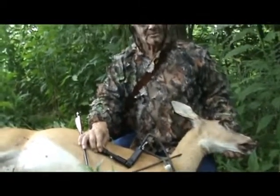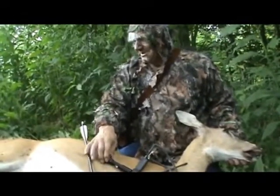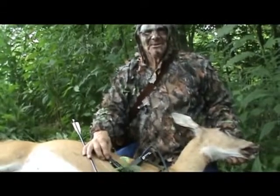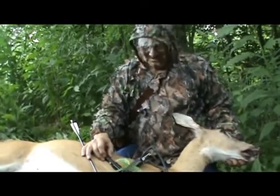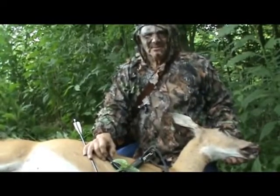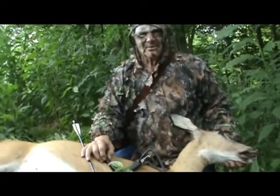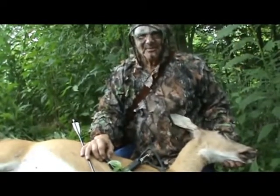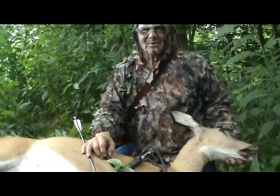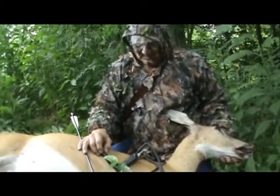Dan, is that the longest slingshot shot you've seen made? That is the biggest, best slingshot shot I've ever seen. I can't believe the shot — I was thinking 35 yards and no way. Well, coaching you yesterday helped me. Everything I was telling you about a good steady draw and follow through and looking where you shoot — that arrow went just like I was coaching you, Dan. That's the putting on the cake now.